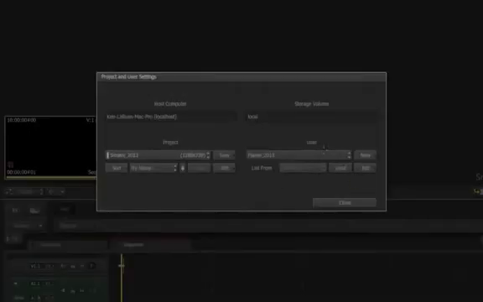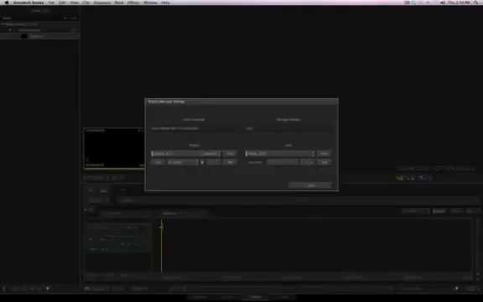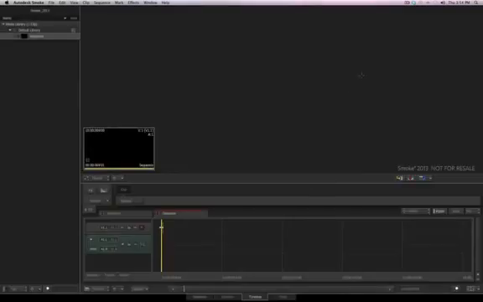The new user is now created and available to me from inside the flyout. To load the new user, I click Load, and that is now the new user that is loaded. To switch to a different user, again go to the flyout, choose the name of the user profile you want to load, and again click the Load button. Once the user is loaded, you'll notice the blue highlight. Then close the dialog box.